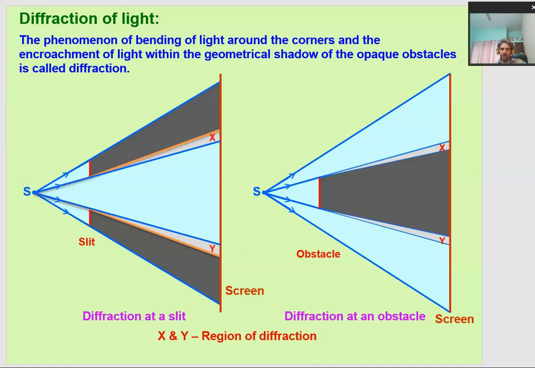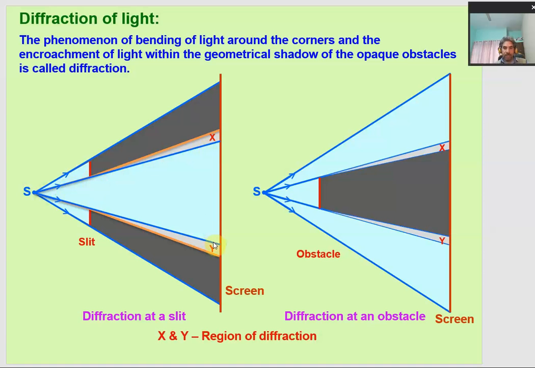So Huygens said that if this is the case, then he took two situations. The first situation is whenever there is some source of light and there is some opening in front of it through which the light is entering. In front of it we have placed a screen. He said that if light travels along a straight line, then it should illuminate only this region. So at the edges the light ray will go straight and just illuminate this region.